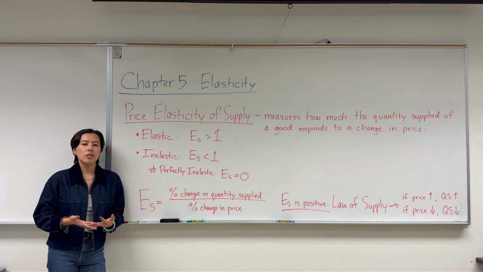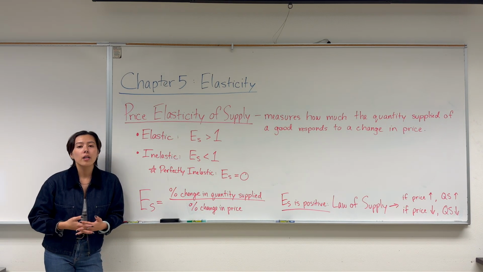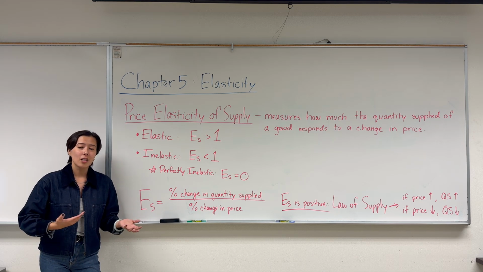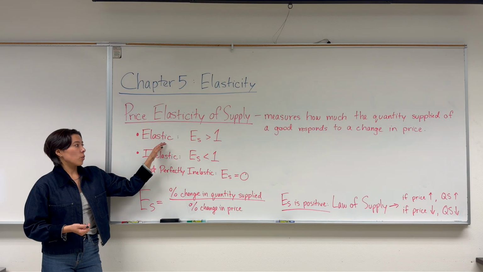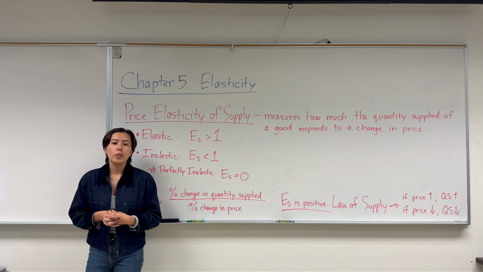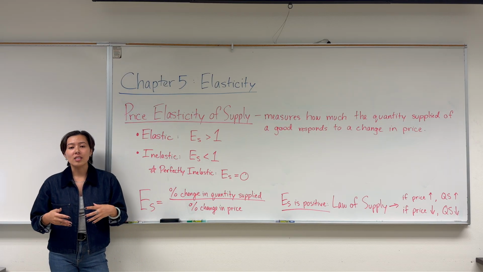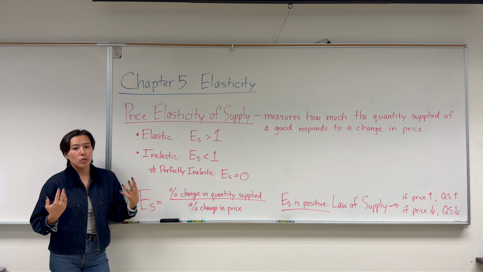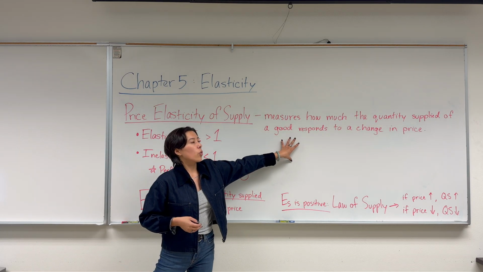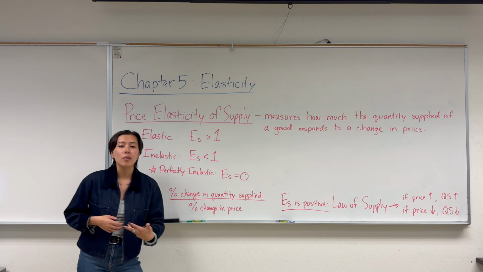The last thing we want to talk about for price elasticity of supply are the conditions under which we consider the supply for a good to be elastic or inelastic. So when we calculate our price elasticity of supply to be greater than 1, we would say that the supply for this good is relatively elastic. Producers are relatively sensitive to changes in price, and they will alter their quantity supplied pretty significantly when they experience a price change.